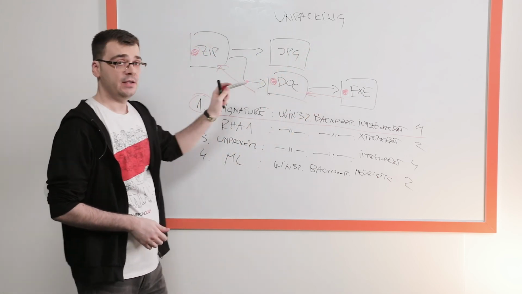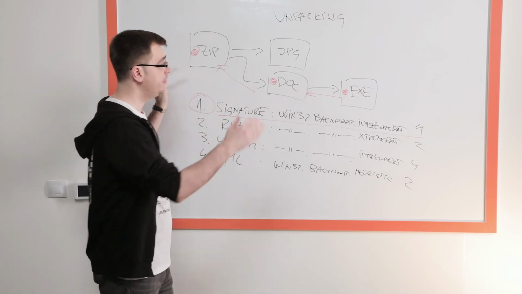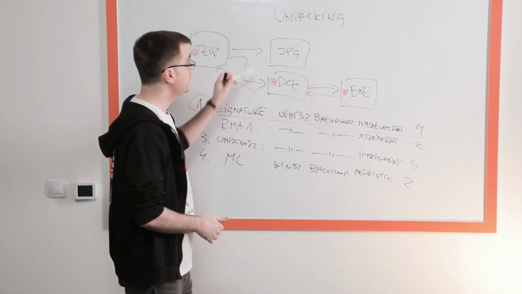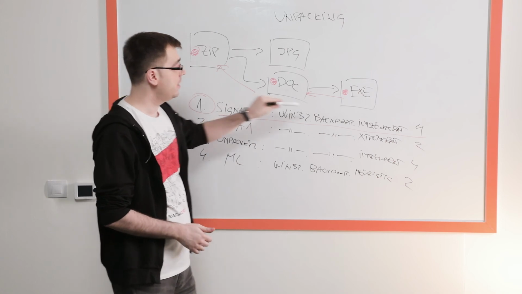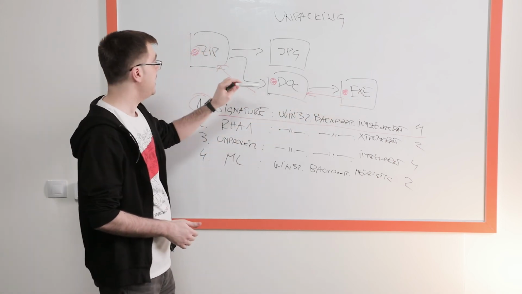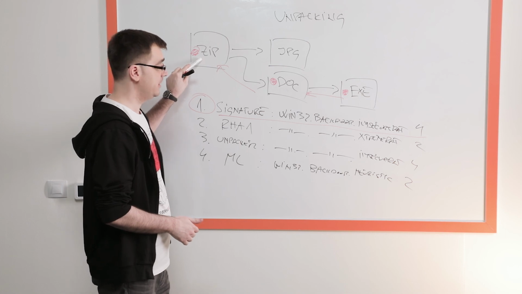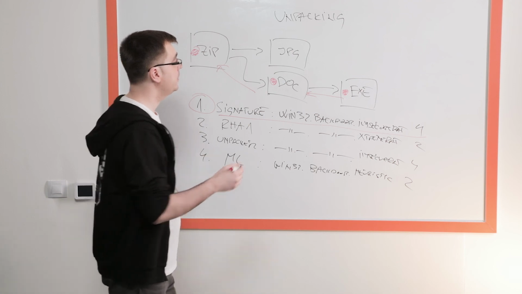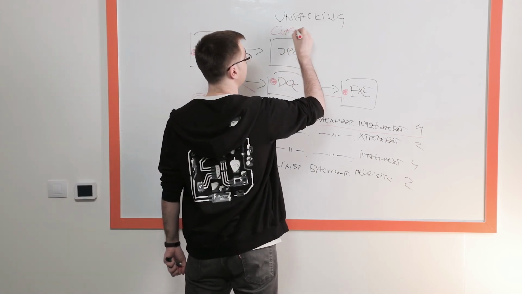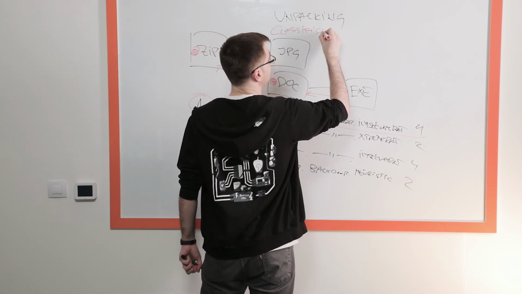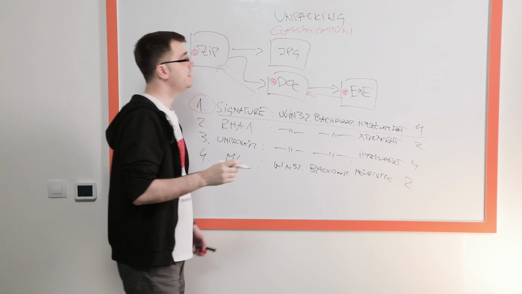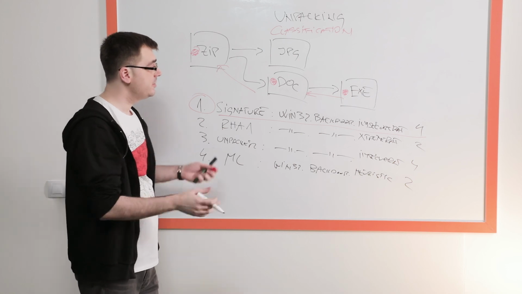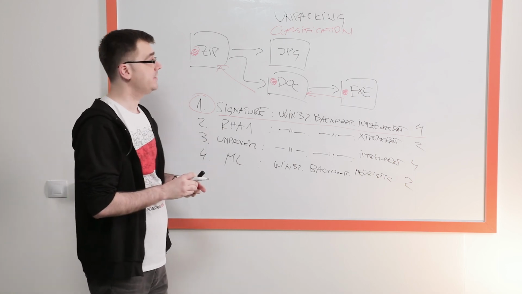And the reason why unpacking helps with classification is because it increases the surface, right? It lets us analyze every single file along this way. So if we didn't have unpacking, we could never have gotten to this executable file, and we could never say that this zip archive is in fact malicious and that it's containing a backdoor. So in reality, while talking about unpacking, we're also talking about how it helps classification. These two things are inherently linked together, and only by using unpacking technologies, the engines which do classification have the best possible chance of catching every single threat.